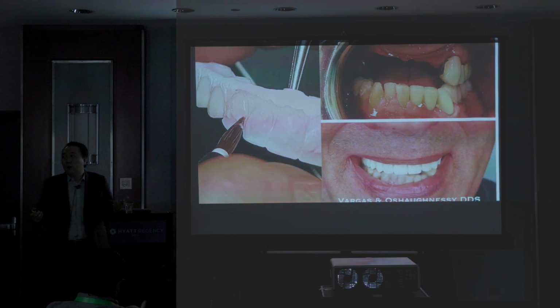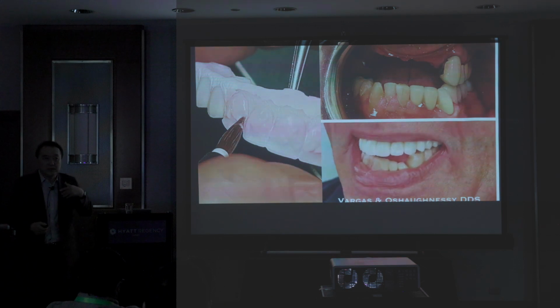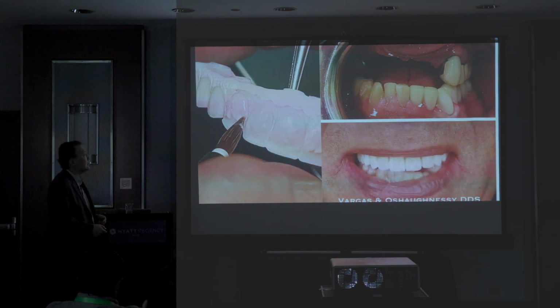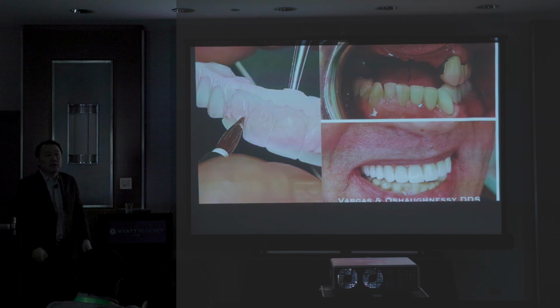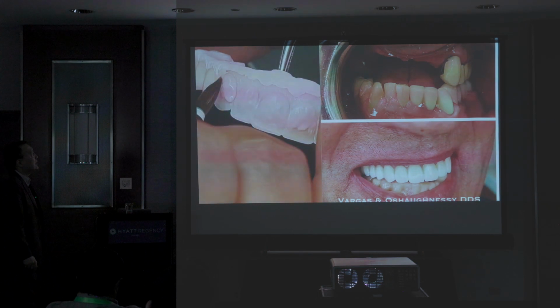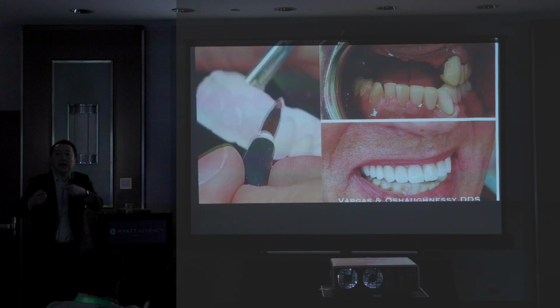Now the dilemma about the full mouth case is the coloring. I want it brighter than the lower teeth, right? I want it brighter than the lower teeth. That's after they try in the 6 implants, and then you can see it directly. So it doesn't matter where the local dentist is, they can be over 1,000 miles away, and I can get better information from them because we communicate over the internet.